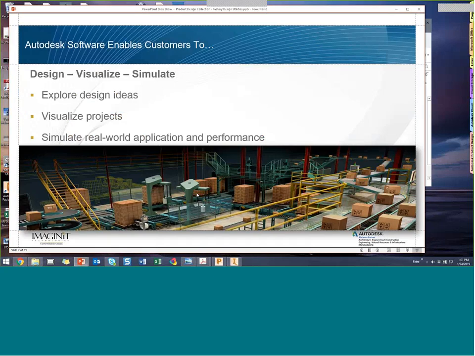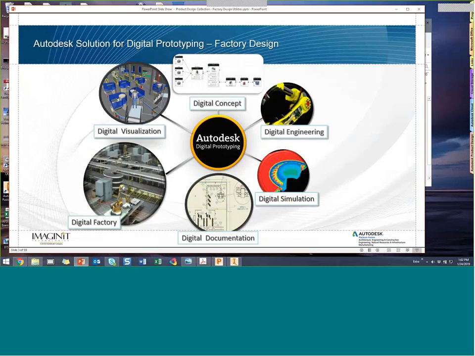The factory design utilities really have a simple goal: to allow you to design a factory layout, visualize it ahead of time, and simulate products that could potentially move, or the workflow of the facility as you design it. So you want to simulate to the best representation of what the real world's going to be. Traditionally, this practice has always been done in AutoCAD 2D. But the factory design utilities allow us to do it now in full 3D solid model.